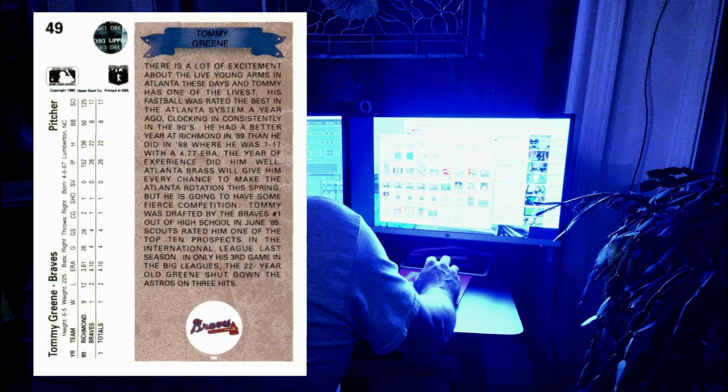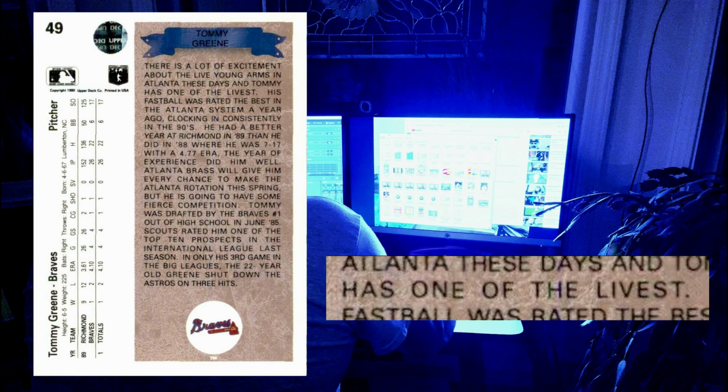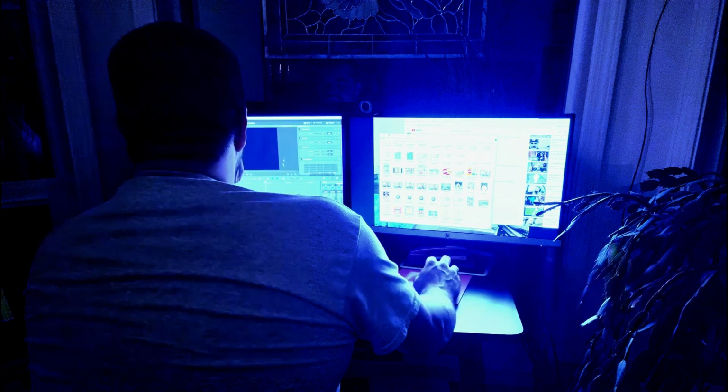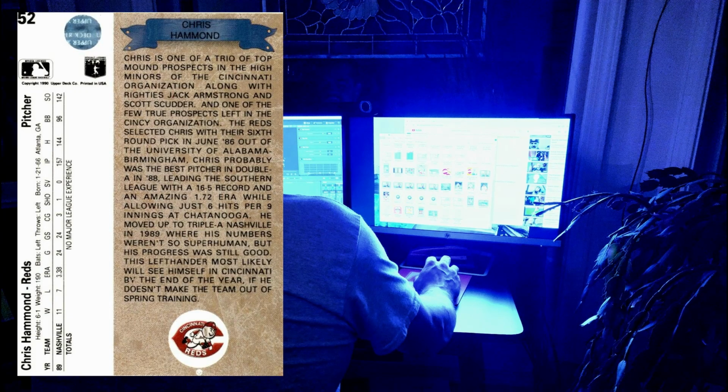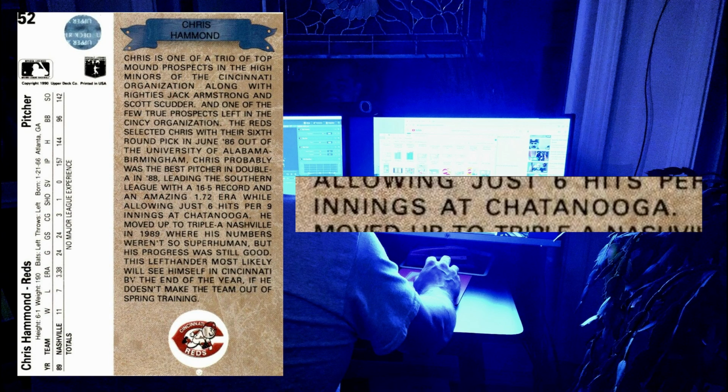Number 49, Tommy Greene. This one's funny. It says livest when it should say liveliest. Big spelling error there, I think. Will the Thrill Clark, number 50, talks about him being a perennial, but on the back they did not spell perennial correctly. All uncorrected. Number 52, Chris Hammond. Chattanooga is misspelt with only 1 T.